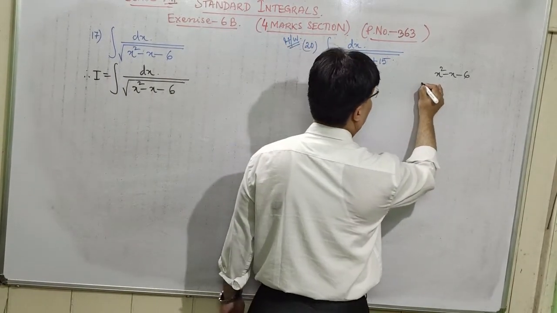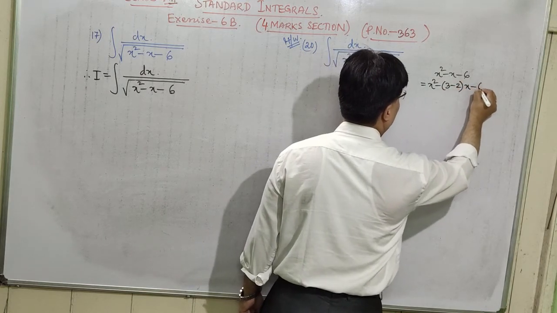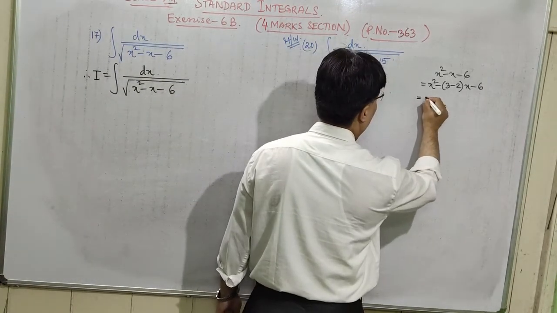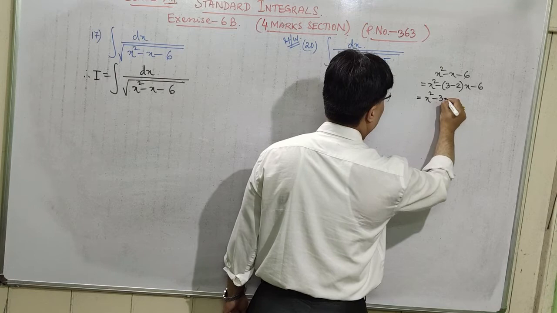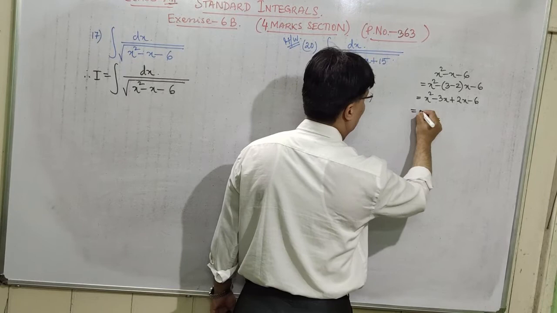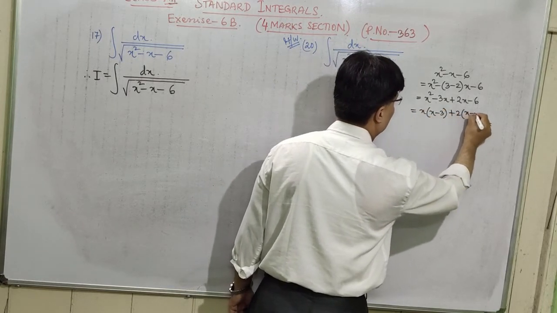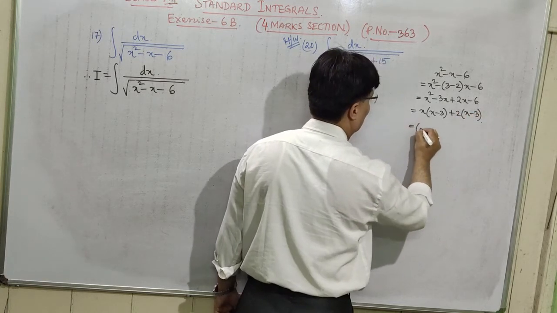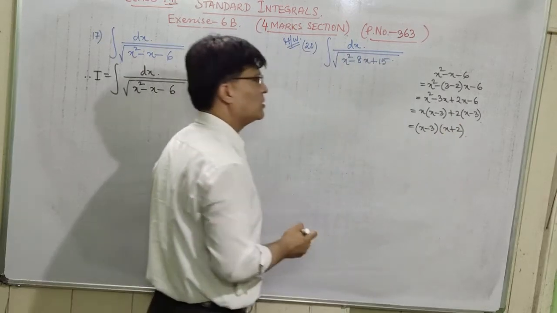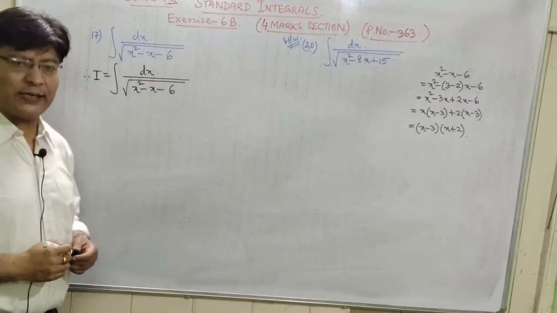So here we can write x square minus 3 minus 2 into x minus 6. You know how to factorize it by middle term breaking. Okay, so it is equal to x square minus 3x plus 2x minus 6. So what is common out here? x, this is x minus 3 plus 2 common within bracket x minus 3, which is equal to x minus 3 into x plus 2. So we have got the two factors. One is x minus 3 and what is the other one?